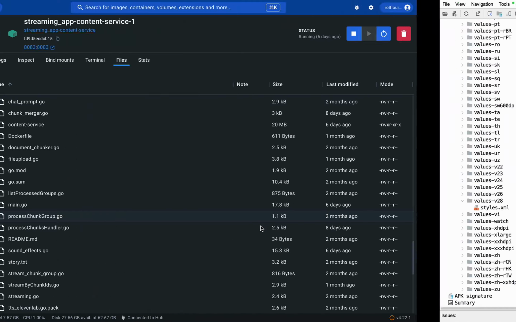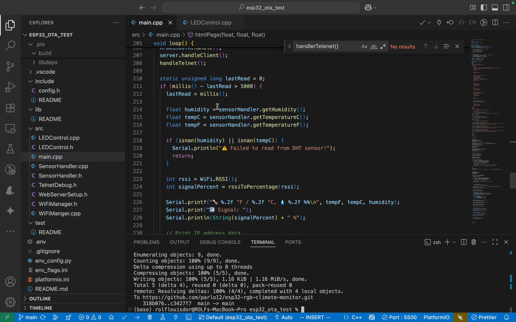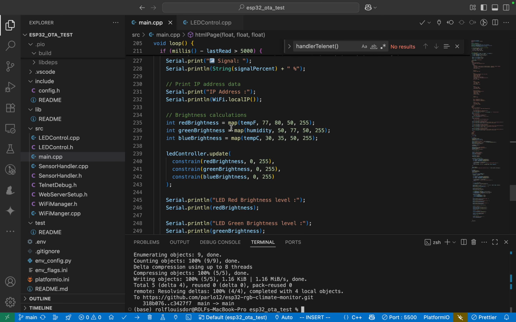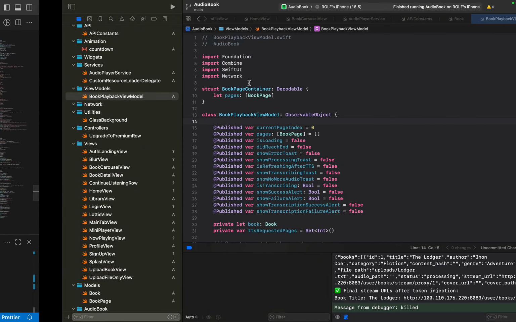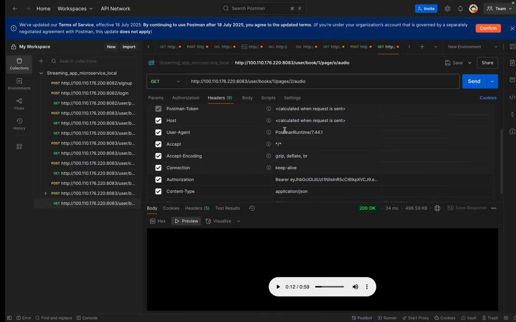So if we wanted to quickly turn those on, we could just go in the code and change the parameters of what they're listening for. Right now we have red listening for 70 degrees, 77 degrees Fahrenheit. So we could drop that to, that's the Fahrenheit. What is green listening to? Green is listening to humidity, and we have humidity at what, 50?